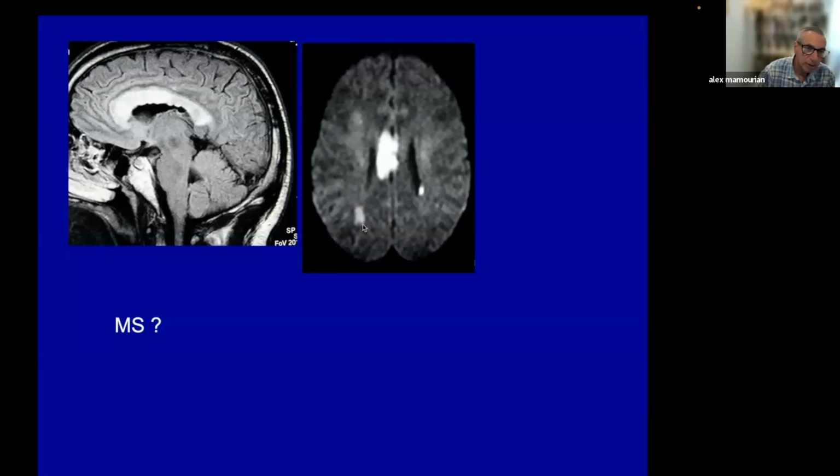Now, here's a patient with an abnormality of the corpus callosum. And there are some other lesions too, but notice they all have restricted diffusion and we have involvement of almost the entire corpus callosum. This would be an unusual appearance for multiple sclerosis. And assuming this is an adult patient, which it is, one of the things you have to consider is ischemia and drug effect. Metronidazole can give you involvement of the corpus callosum as a drug effect, often with cerebellar involvement.